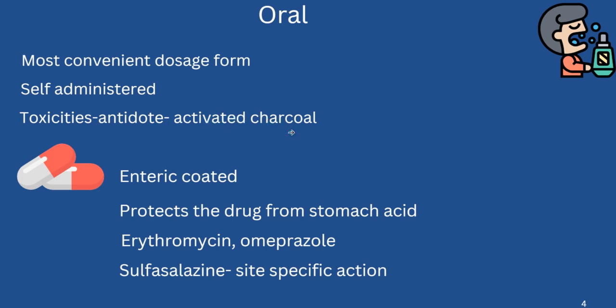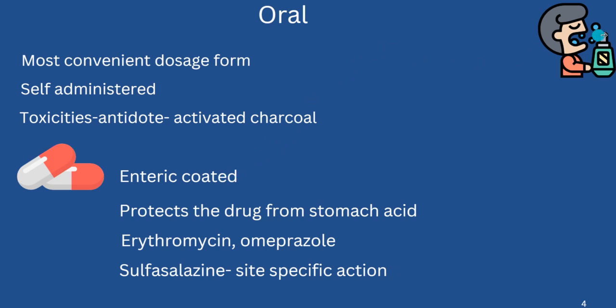In the oral route, there are various formulations. Like I said, if you want to treat any chronic conditions, you can go for an oral drug, right? Whenever I talk about oral, a few things will come to your mind. It has to be taken orally, and once you take it, it has to cross various organs. It has to go to the esophagus, then to the stomach, where it has to survive the gastric juices. Only then can it go to the bloodstream for absorption, right? There are various factors which will inhibit or disturb the oral route, so we have come up with various different types of formulations.